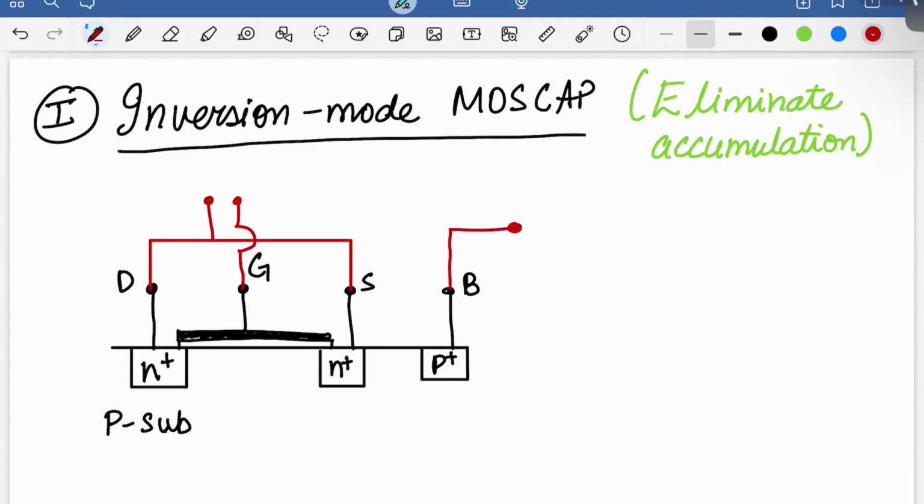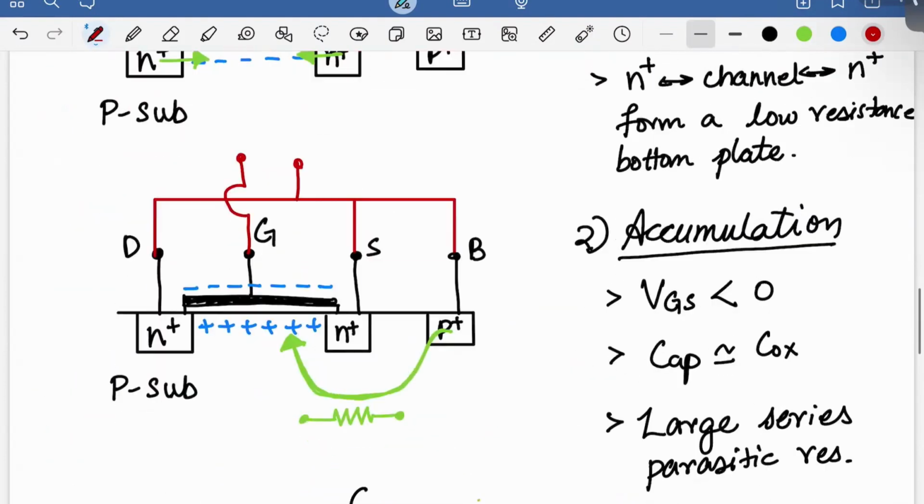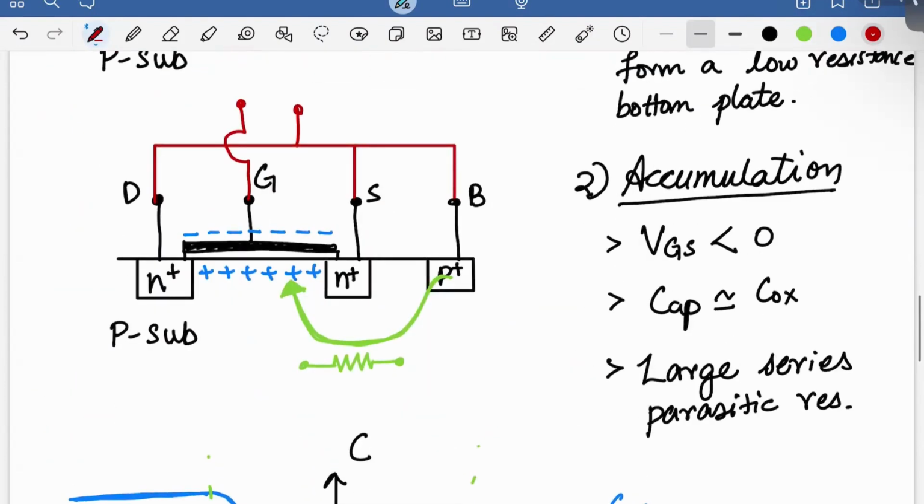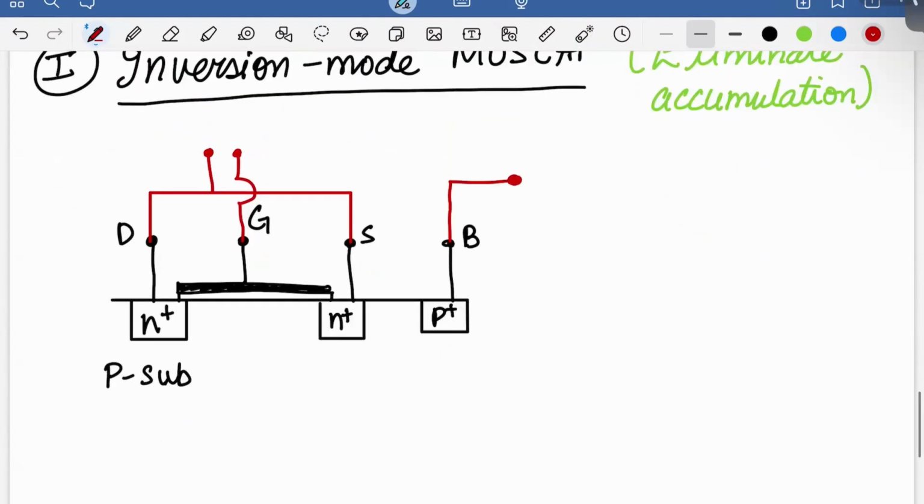Okay, let me explain that a little bit better. In accumulation mode, if you go back here, let's say I apply -1 volt here. So you end up with a bunch of electrons here, a bunch of holes over here, and you want to avoid this.